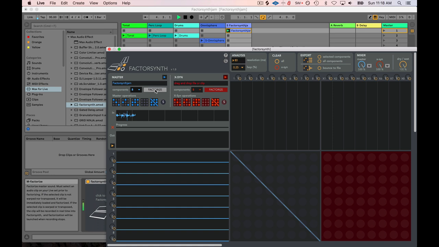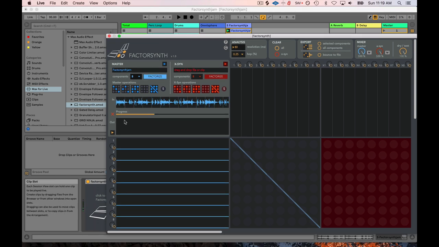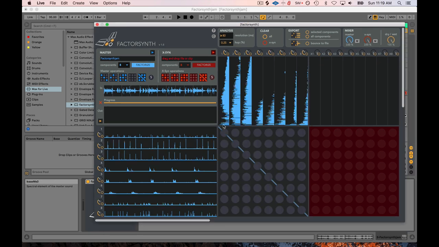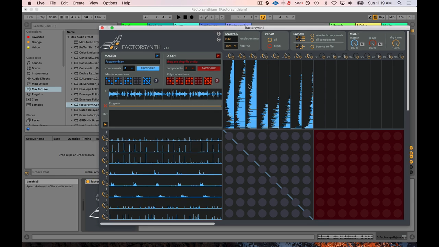So it looks like it's finishing up. Yeah, and basically if I just stop the clock, we've got this audio. Now what it does is it processes the audio, and it's going to load it into this first section right here. So once it's finished, we can start to mess around. All right, so now we've loaded this audio into here, and you can see there's some data and some wackiness going on here. The first thing I'm going to do in the master operations, I'm going to hit this.